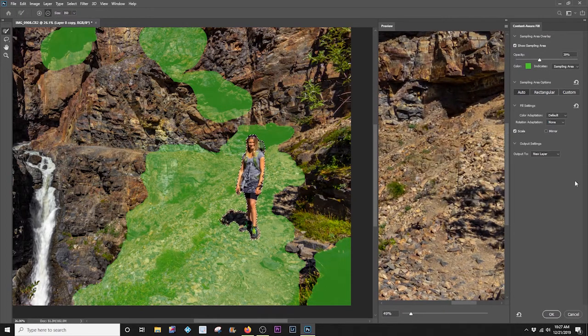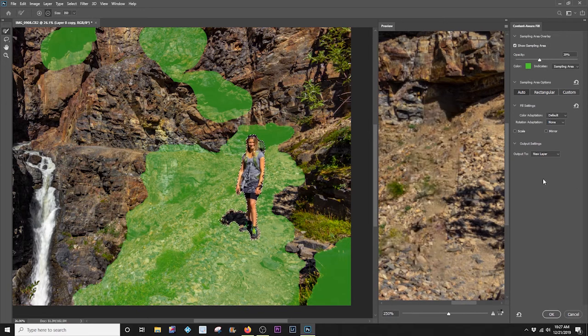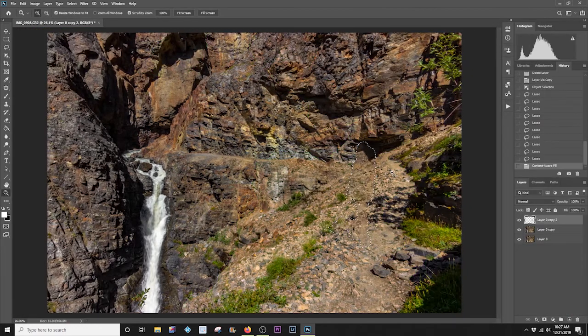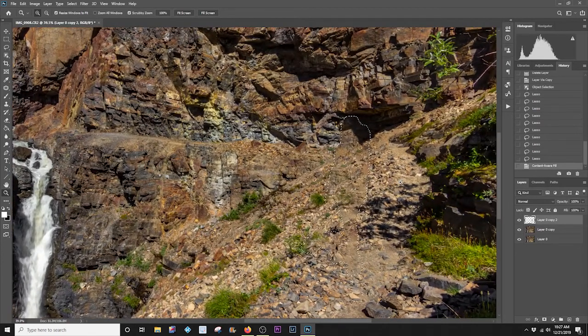I don't know if anything really changed, if that looks better or not. No, I don't think that looks better. So we're going to leave this like this, and we're going to hit OK. All right. I'd say if you did that at full speed and you just selected her really fast, picked what you wanted to select, that would only take 10 seconds to do. And the fact that it's pretty clean, I guess the whole point is that it's automated so you don't have to fix it.